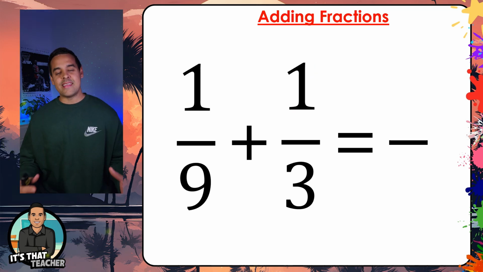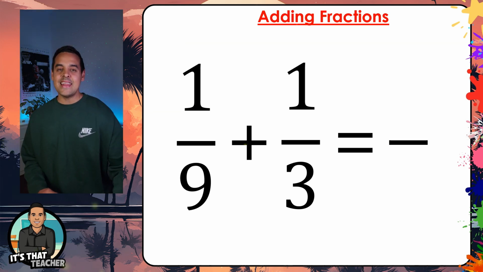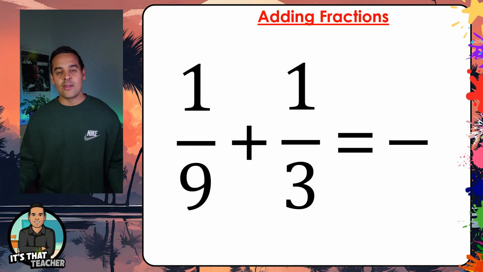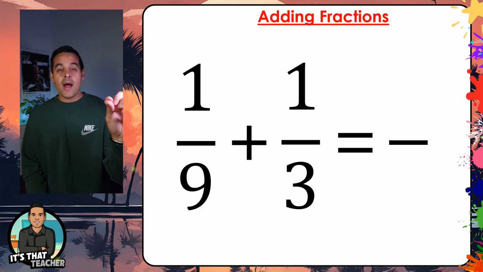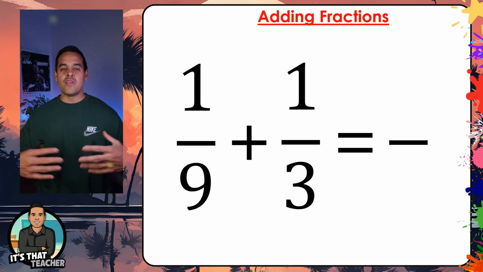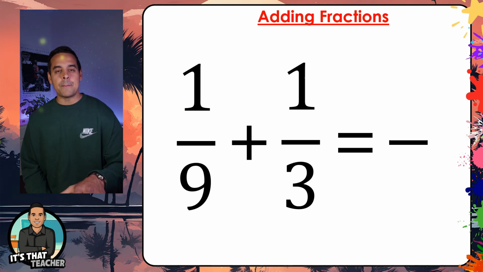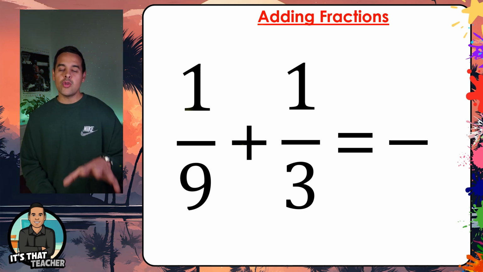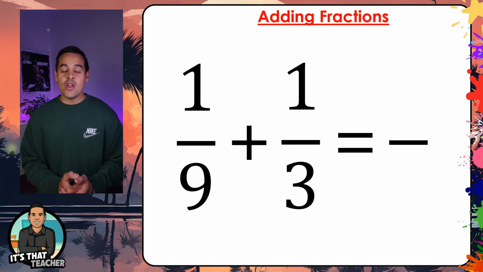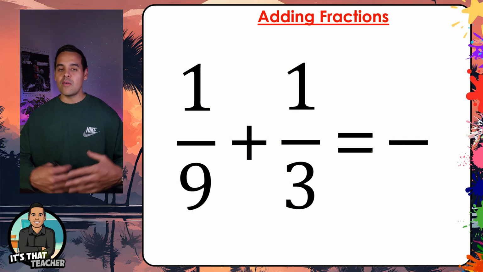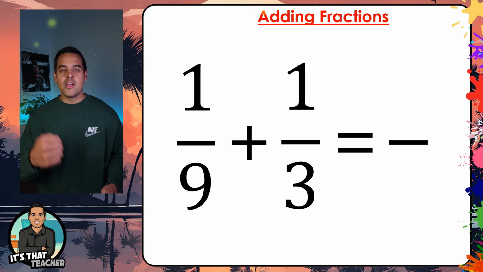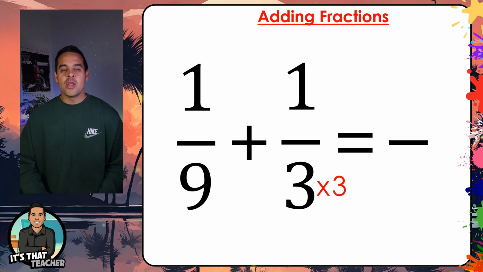I'm going to show you a few more examples so that we can consolidate that learning and understanding so that you will be able to absolutely thrive when you're learning to add fractions with unlike denominators. So you can see here we have 1/9 plus 1/3. So let's work with the smaller number and see if we can make it equal the 9, or the larger number. So if you know your times tables, which I'm sure you do now, you know that 9 is a multiple of 3. So we need to think to ourselves, what do we multiply 3 by to equal 9? 3, 6, 9. So we multiply 3 by 3 to equal 9.